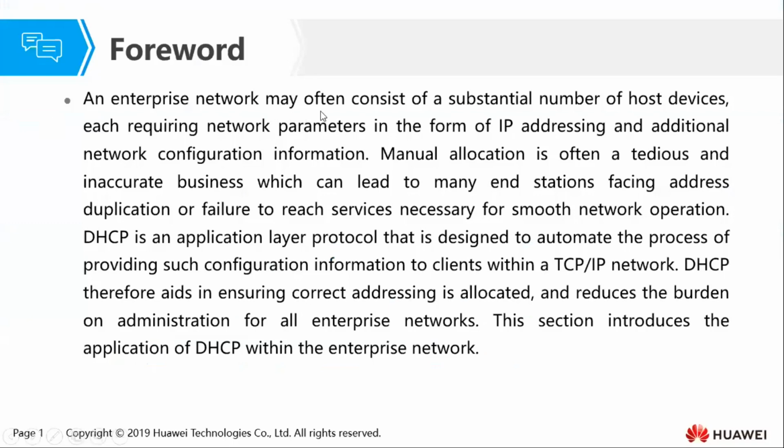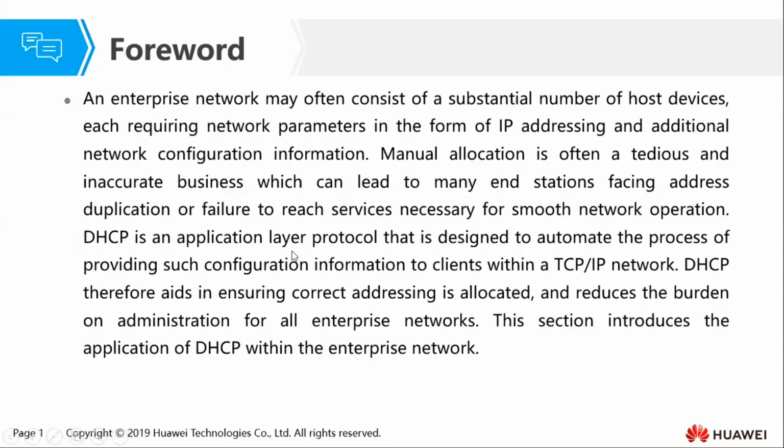So an enterprise network may often consist of a substantial number of host devices, each requiring network parameters in the form of IP addressing and additional network configuration information. Manual allocation is often a tedious and inaccurate business, which can lead to many end stations facing address duplication or failure to reach services necessary for smooth network operation.